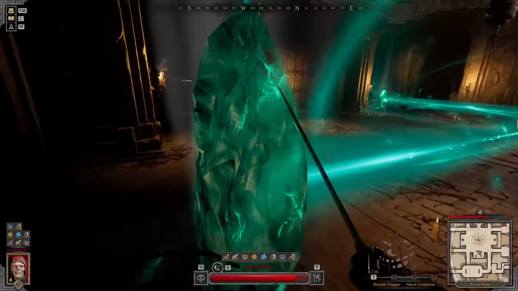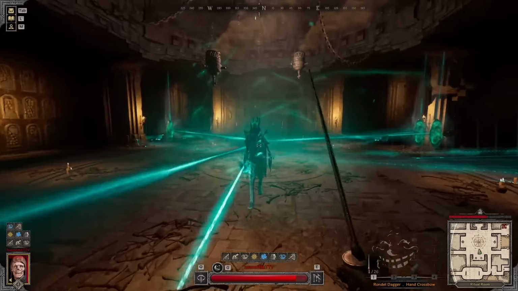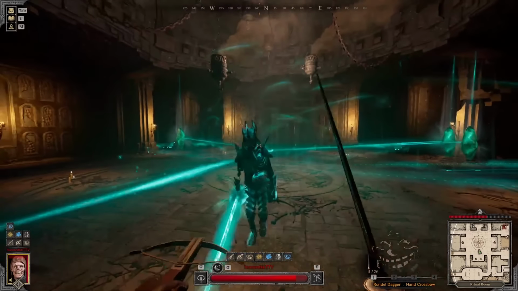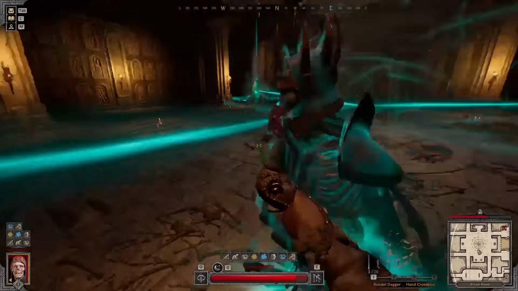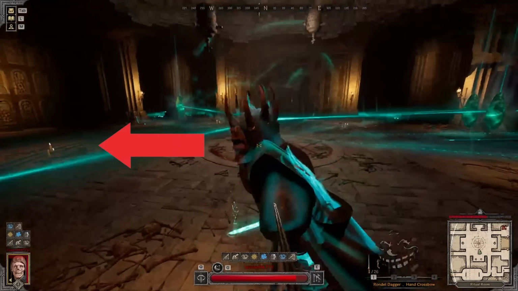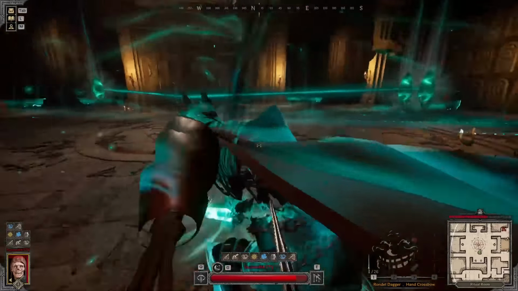Now, to dodge the spin attacks, you only need to pay attention to one thing, which is the way the Warlord faces when he starts them, which is why I like to stand directly up close and in front of the boss after each attack, so it's easier to see. If he faces forward, he's doing the horizontal slash, so you just crouch and look down. If he's facing left, you just crouch and circle left. If he's facing right, you just crouch and circle right.